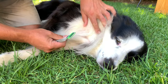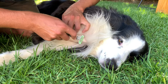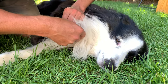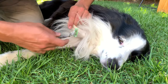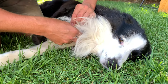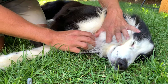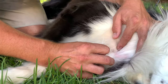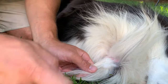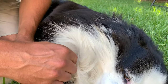So what I do with this is you just go right on the starting point of the thing, and you literally just do this. And see how relaxed he is. He's not freaked out at all, not jumping. Already cut half the thing loose. So you're cutting, I mean, just have a look there. You're cutting right next to the hair, where the hair is coming out from the skin. So you're not actually cutting on the skin. You just pull gently on it, and you just cut the hair off like that.